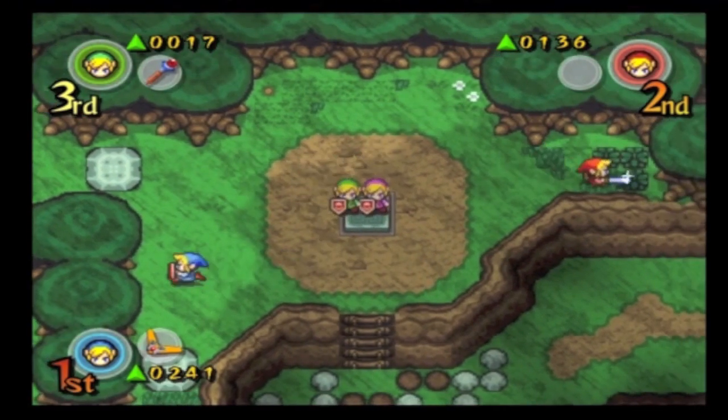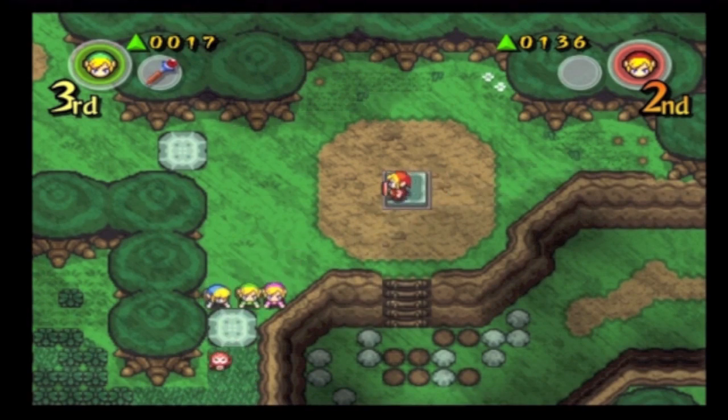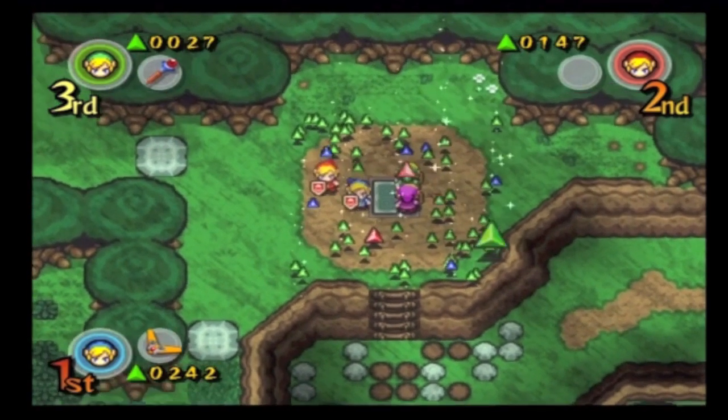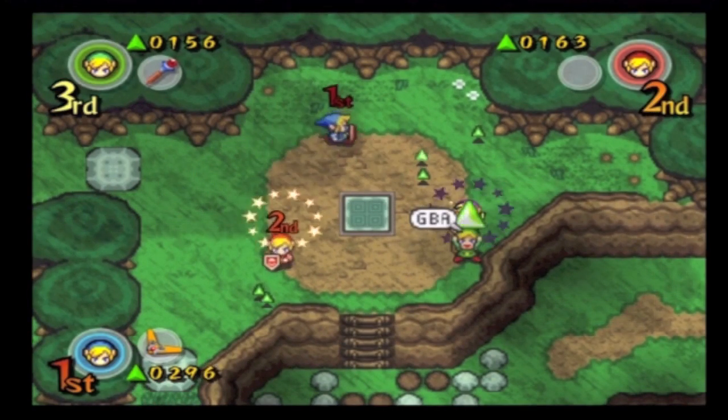Timmy's actually walking around with one of the AIs, which allows us to have the four. And it would be the same case if there's only two of us. I would control one, and then first player would control three.